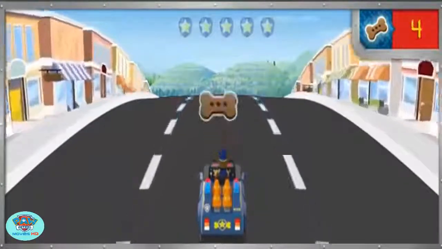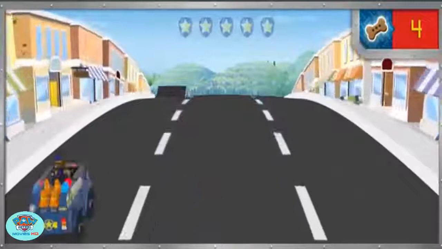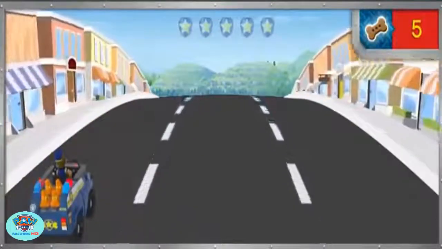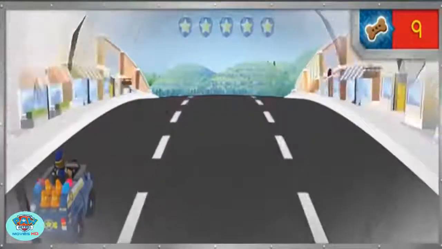Watch out for water puddles. They'll make me spin out. Let's go over that ramp to jump up and grab the pup treat. Oh, yeah! Let's go over the arrows in the express lane for a speed boost. Going through!